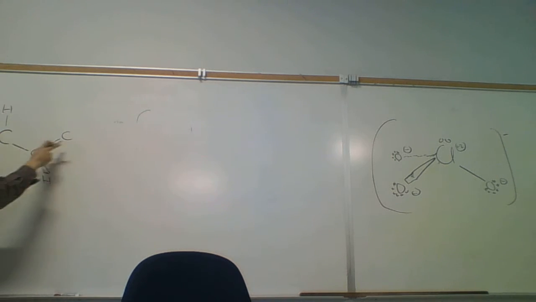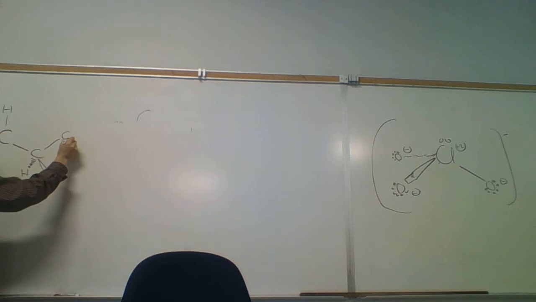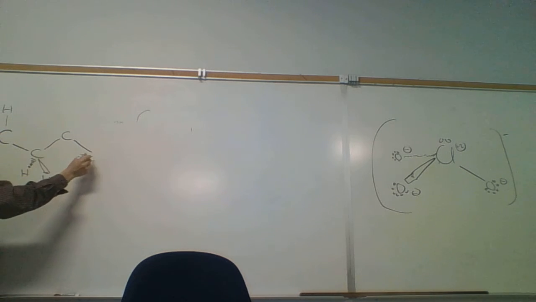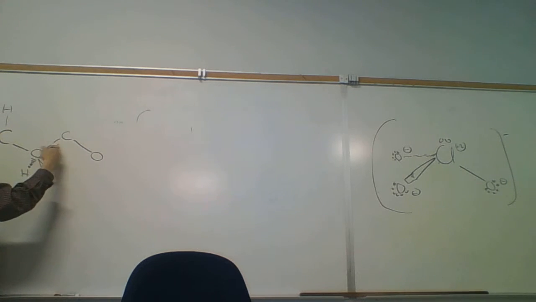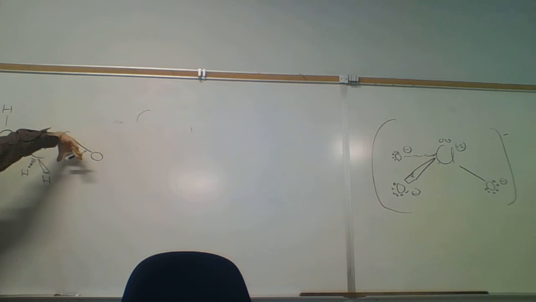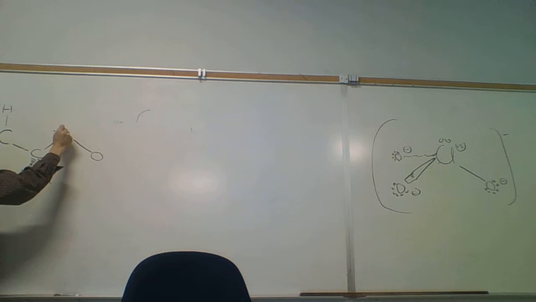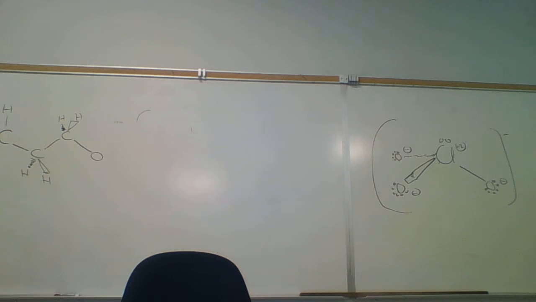Okay, then we want to continue the chain. To continue the chain, we're going to zigzag it. And so the zigzags are going to be the 2 in the plane. So this carbon's going to have 2 in the plane like this. It's going to go to oxygen here. If it has 2 in the plane, then this is a V like this. So we'll bring a V up here and then twist it 90. And so we're going to end up with a wedge coming out like this and a dash going in. And here we're going to throw in 2 hydrogens like that. So we have the wedge dash.